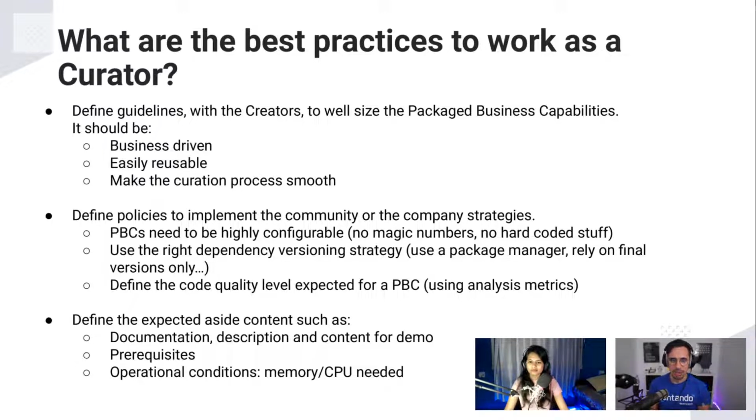If some guidelines can be changed or improved, or adapted to the real work developers and creators are doing, so it's not a blocking point. It's supposed to be something smooth, to help the creator's work. So in these guidelines, you need to define the size of these package business capabilities.